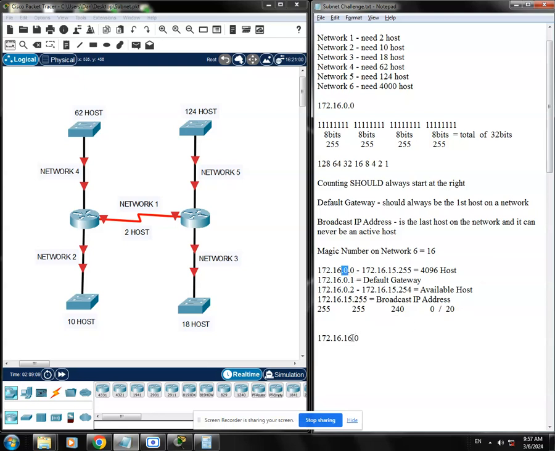So we need to add 16. And if we want to create another network, we need to add an additional 16 as well, so it will then be 172.16.32.0 and so on and so forth. Okay, so that's it.